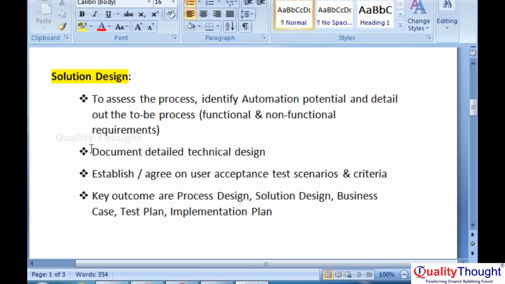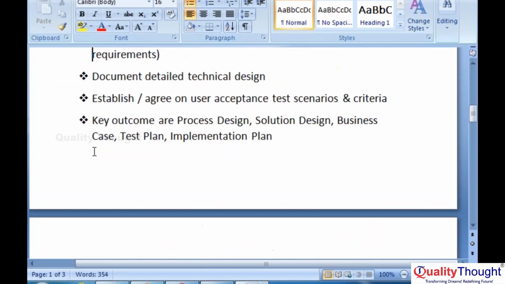We propose a solution and we ask for client acceptance as well. Solution design is an activity, one stage in the life cycle. The key outcomes of solution design are three documents, three deliverables. Number one, process design. Number two, solution design, SDD. Number three, technical design, TDD.